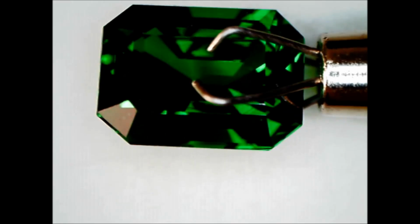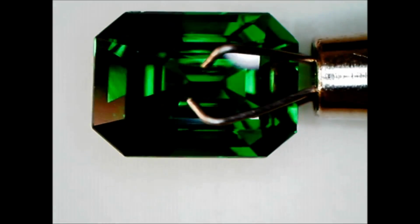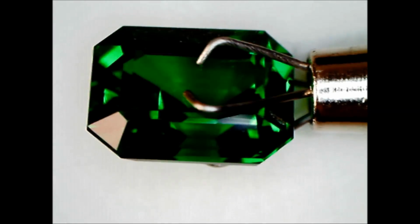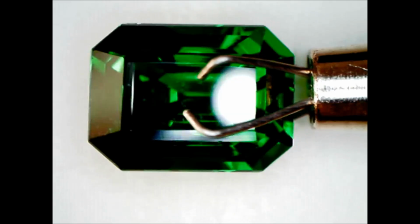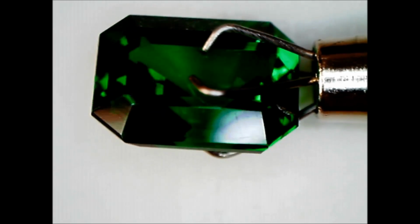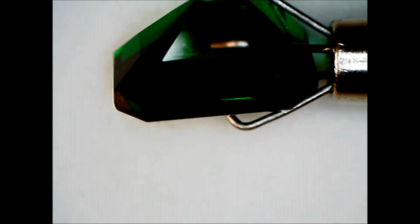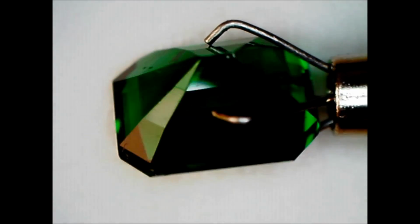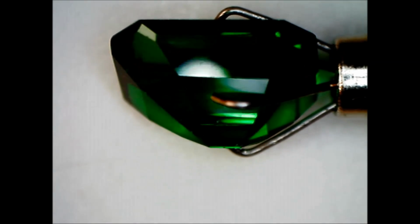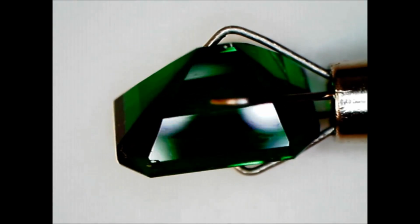Now with the reflective light on, you will notice in this emerald the surface looks very clean with very few dark lines or indents. In fact, almost all of the facets look very clean, like a mirror reflecting back to you. Whatever indents we do see in the stone, you could look beyond them and see there's no continuing fracture or inclusion inside the stone. This proves that there's no external substance which has entered the stone. That is why you can be almost 90% confident with your own eyes that this emerald is a 100% natural, no oil emerald.